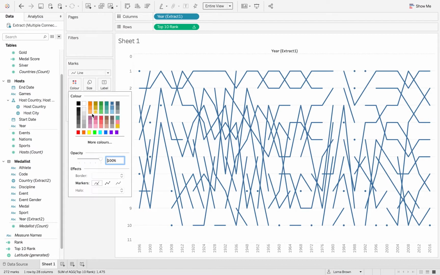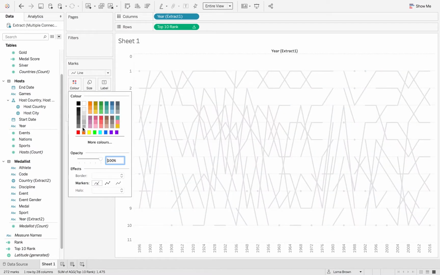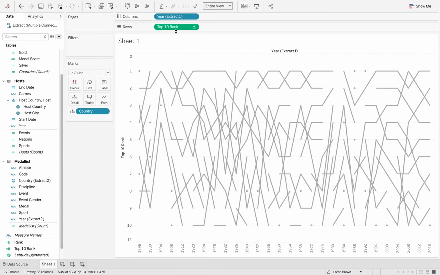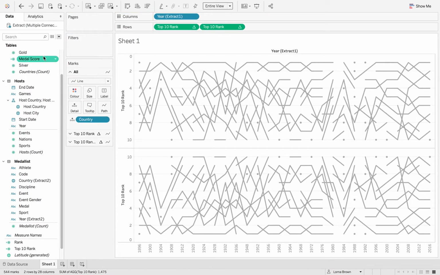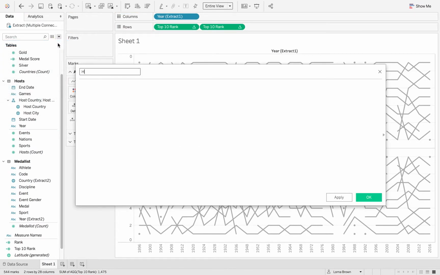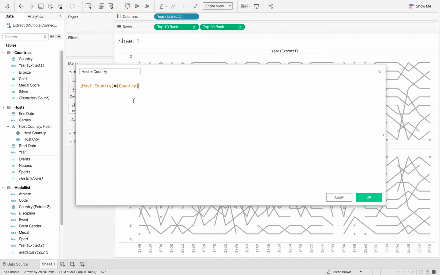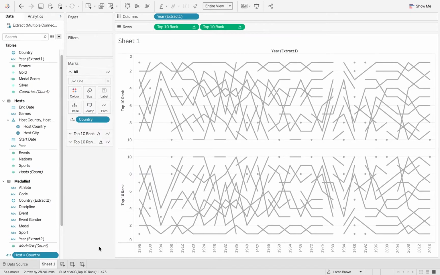The next stage is we're just going to mute those lines a little bit. We want the host country, so I'm going to duplicate this. I'm going to create a calculated field which is called host equals country, and then we're going to say host country equals the country. I'm going to hit OK.